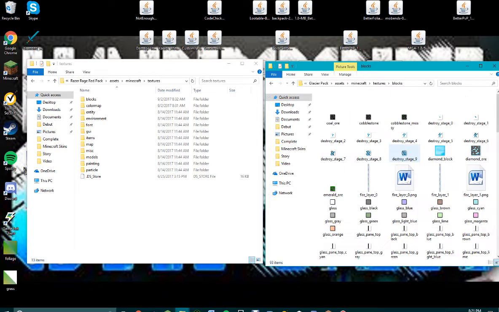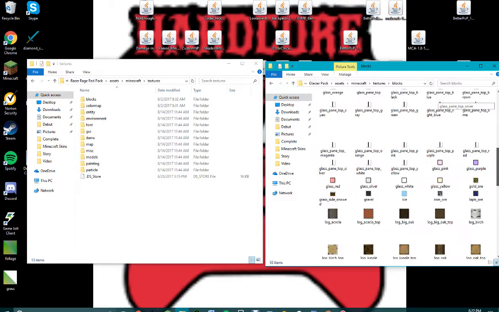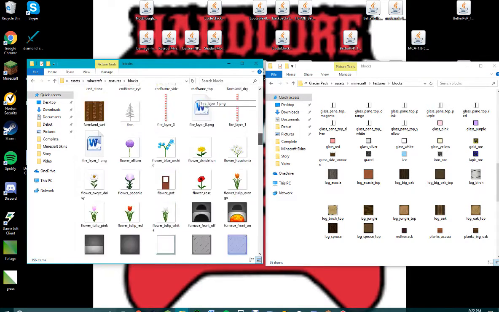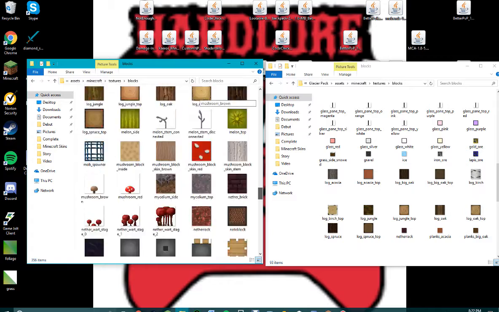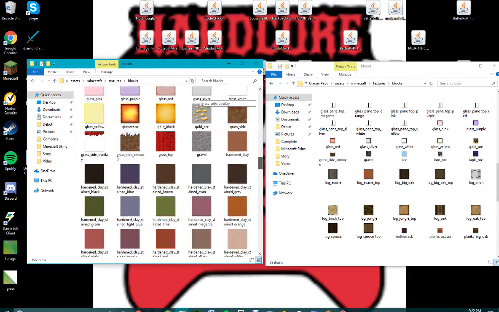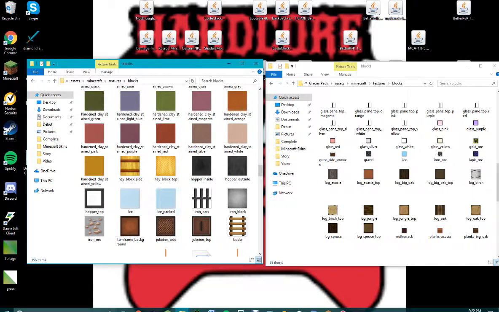This one doesn't have all the blocks. For instance, this one has ice, but not packed ice, whereas the Razor Rage pack has a lot more, as you can see. But go down to, missed it, there you go, ice packed. So there's one difference. This one may not have everything, but this one does, I think. If you want a pack that will have everything, I say download a resource pack. That one will definitely have everything, plus a little bit more. I'll tell you about that a little later.